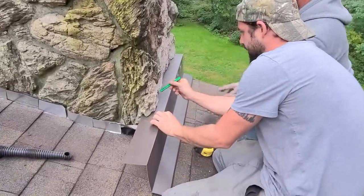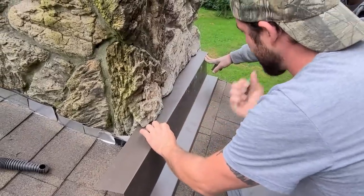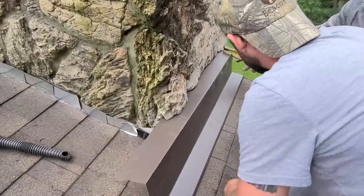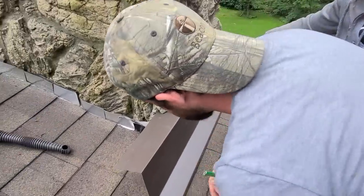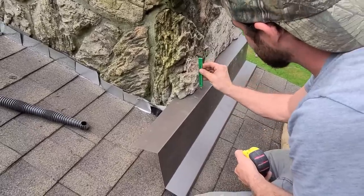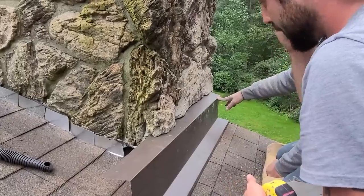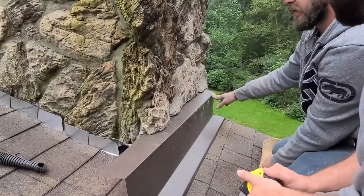All right guys, so what we did is we made sure that all of these contours everywhere can get covered by this aluminum so that we don't have to be purely relying on caulk. What we're doing now is measuring this furthest point, which is about an inch and five eighths. The other furthest is over two inches. We're going to run this face flush with the furthest point out. You run a straight edge over here and it's about an inch and a half, so our inch and five eighths mark is going to work. We're going an inch and three quarter to be safe.